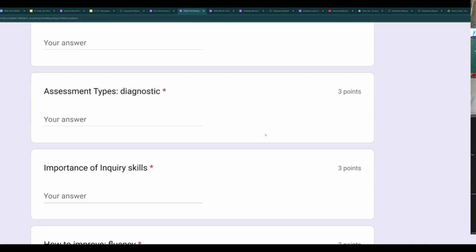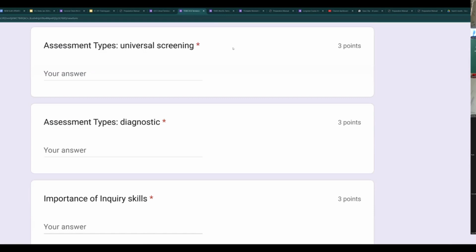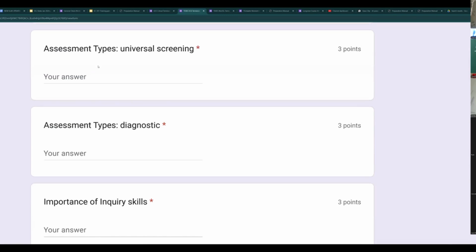When you're thinking diagnostic, you're thinking SPED. And when I think SPED, I think medical, and now I'm thinking legal. Very different than universal screening, which is, hey, we're just checking everybody for scoliosis. No special treatment. This isn't going to kick anything in.